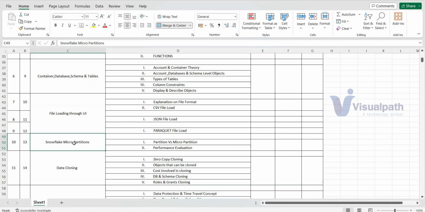Nowhere can we see the micro partitions, like micro partition 1, 3, 4. It will not be visible. It's just a theory class, but it's a very important class. If we understand this concept, we will understand the next four topics. Otherwise, concept-wise you will understand, but if you get questions like 'I have this scenario, how does it work?', you will not be able to answer. So if you understand the Snowflake micro partitions concept, then only we can answer the questions on the next topics. Otherwise, it's impossible. So it's a very important topic, the Snowflake micro partitions.